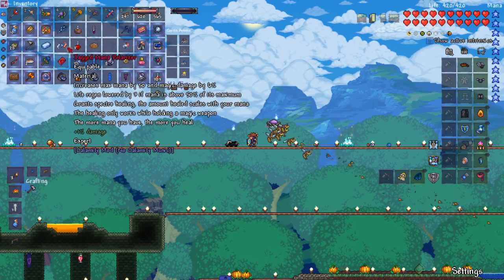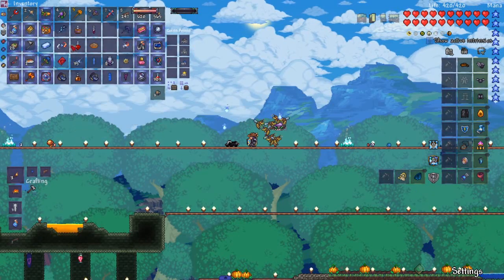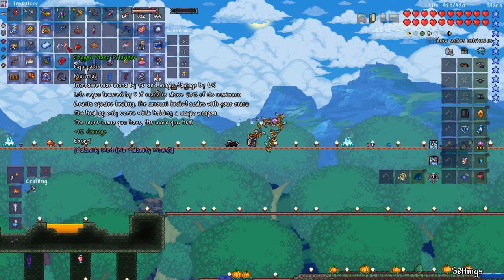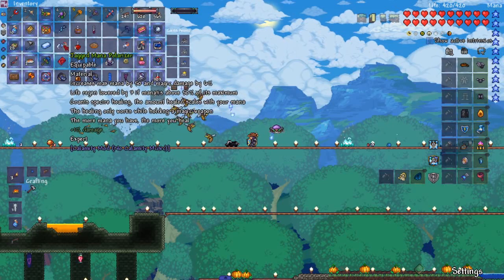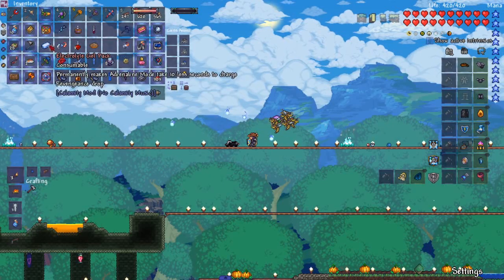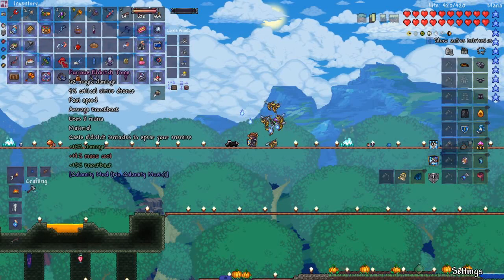We got the mana polarizer. Increases max mana by 50. Life regen by 3. You have over half your mana. Grants spectre healing, the amount healed scales with your mana. Healing only works while holding a magic weapon. More mana you have, the more mana you heal. Interesting. Permanently makes Adrenaline Mode take 10 less seconds to charge. Hell yeah. Electrocyte Gel Pack. Eldritch Tome.